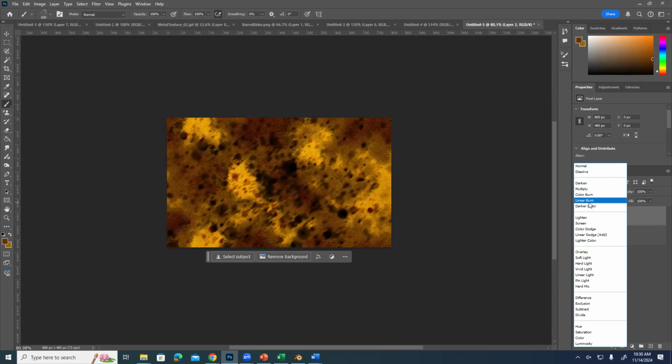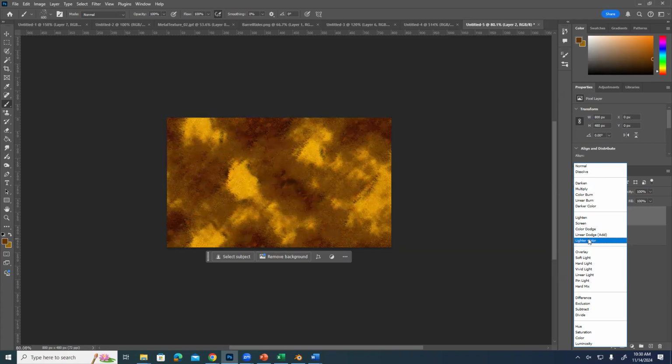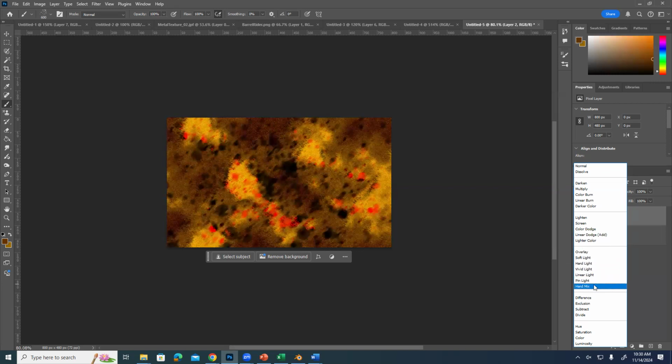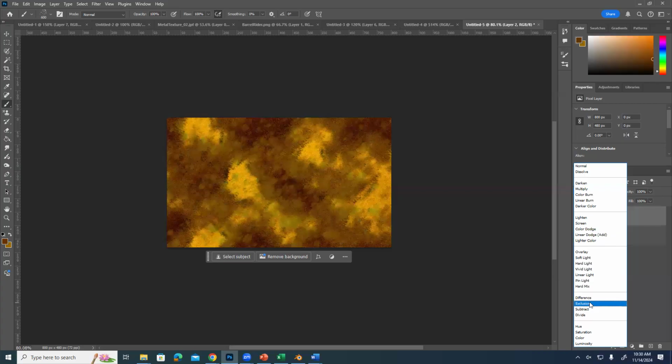And you see these all have kind of a different effect on your overall object or overall print. I'm going to use hard light. And again, this is subjective, right? It's whatever you think looks best for your particular brand of crazy.